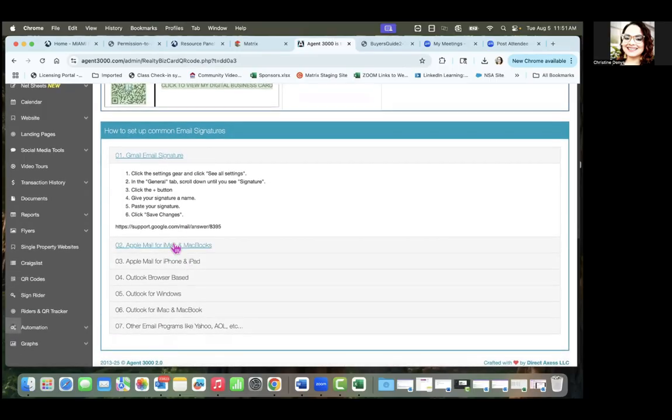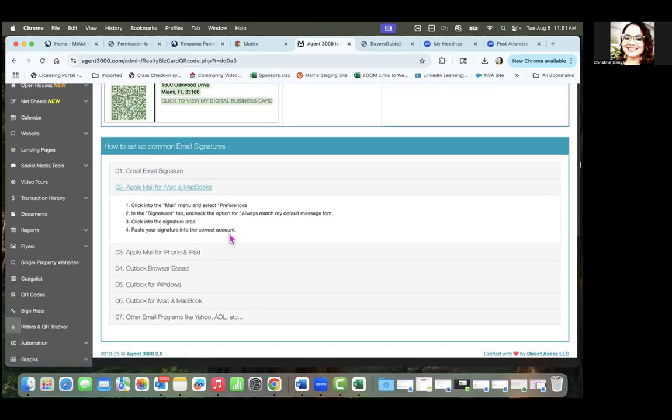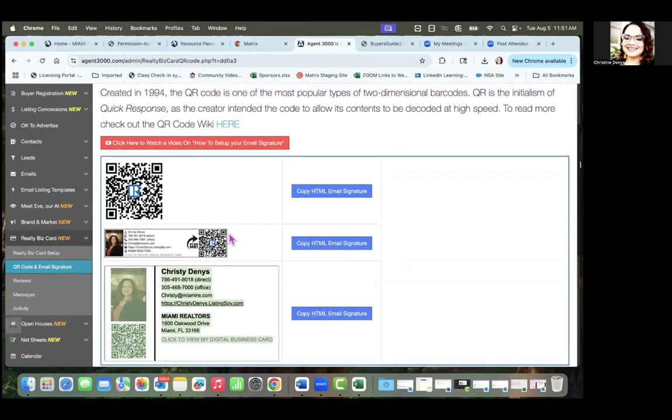You also have that available for Apple Mail on iMac and MacBooks, Apple Mail for iPhones and iPads, Outlook browser-based, Outlook for Windows, Outlook for iMac and MacBooks, and then other programs like Yahoo, AOL, etc. You can click and access those instructions for each. Okay, so these are available for you to use as well. I think they look great.